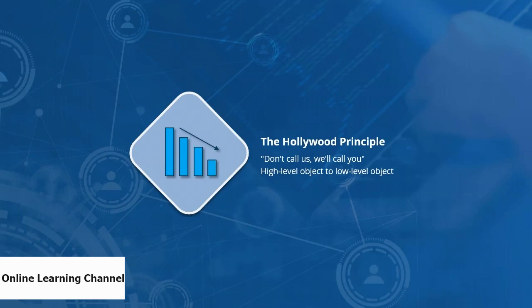It's always the case that you have a higher level general purpose abstraction and then you have specific low level objects which deal with granular details. These low level objects need to know when the higher level object has changed in such a way. So they need to listen to changes on the high level objects. And this listening for changes, or observing the high level object, is what the observer pattern allows us to do.